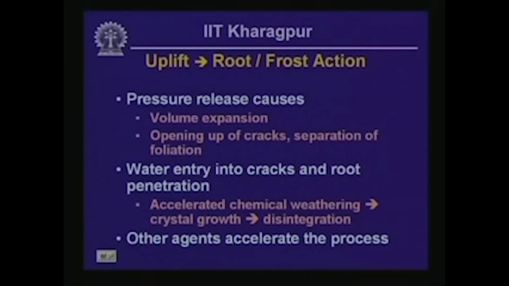As a result, the rock masses around the cracks are susceptible to breakage. Also, there could be other types of crystallization within these cracks. For example, water can get in and freeze in cooler temperatures, and because the volume of ice is more than the corresponding volume of water, that may exert expansive pressure, leading to the breaking of rock masses that surround the joint within which the frosting is taking place. There are other agents which can accelerate the process, such as change in temperature and availability of certain minerals or chemicals.